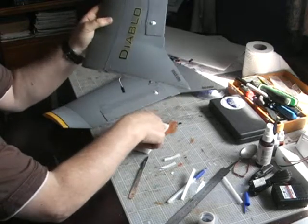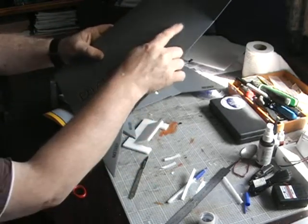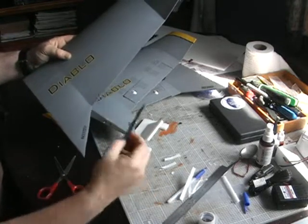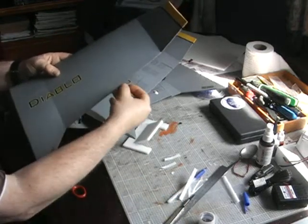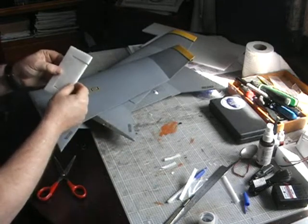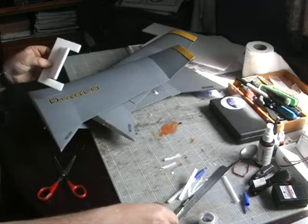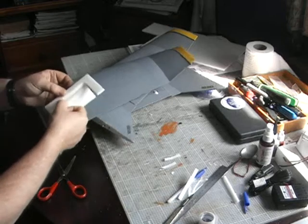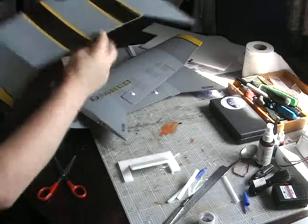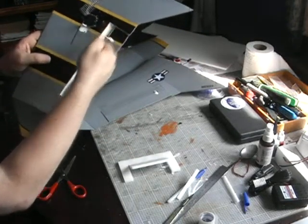So quite simple again. In this case it's already marked. Use the marks that are shown. Cut, cut, cut using a steel rule and a sharp long blade. Once this is separated, you end up with your main wing and your aileron. Straight edge across the top of the main wing, steel edge, cut down 45 degrees, you get the chamfer underneath. The same with the aileron part, and that's what you can see here. This is why it's white here, because I've had to cut them away.